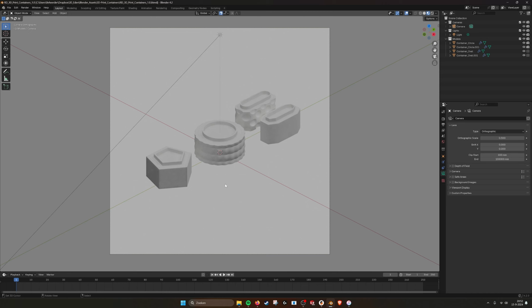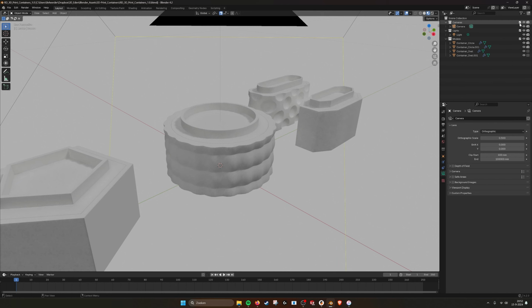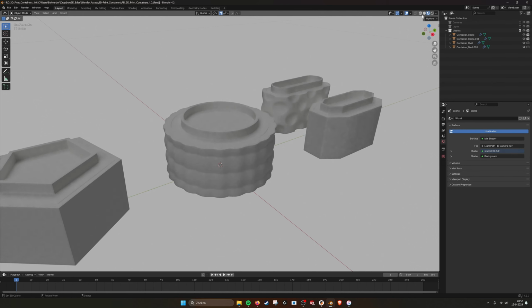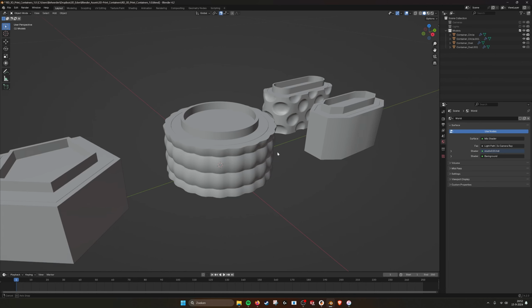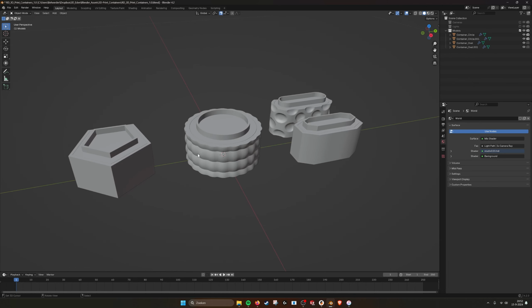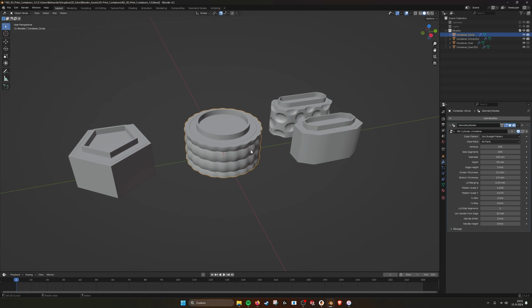So this tool is made to create small containers or maybe big containers, depending on what kind of printer you have. So if we go into this, let's turn off the camera and the light and just go into preview mode. Here you can see we have actually two kinds of node groups or geometry node setups. This is the first one for cylindrical containers, and this is the one for an elongated or oval one. And here you can see all the parameters that you can use.